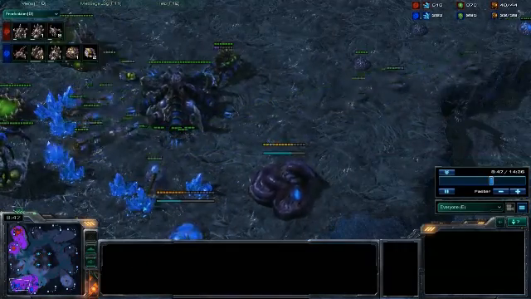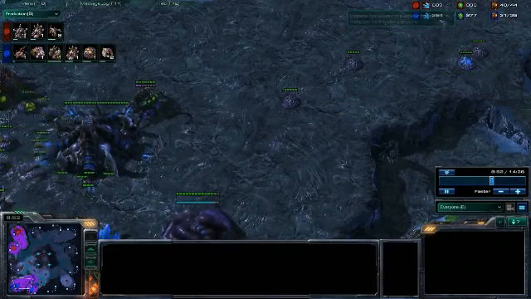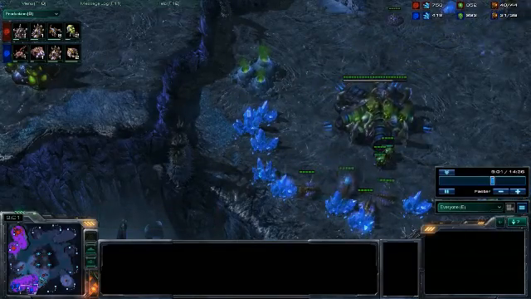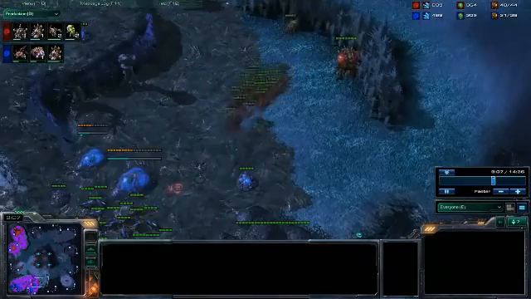And as we can see here, my mineral to gas ratio is a little bit better than his. I mean, his are pretty much even, and you don't want that early game. You want a higher mineral ratio to gas. You want to be very light on your gas and have a little bit more minerals.